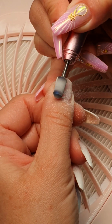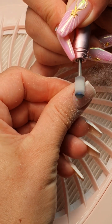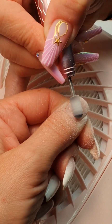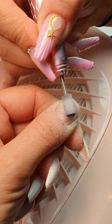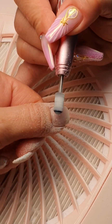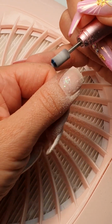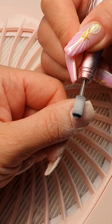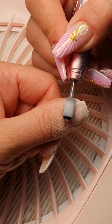When you're doing it on a client's nails, make sure you jump from nail to nail so you don't produce heat. Once you're almost at the natural nail, take the speed down. And just file the rest of the glitter. You will know when you hit the natural nail because it gives a different noise. So I'm always very slow at this stage.